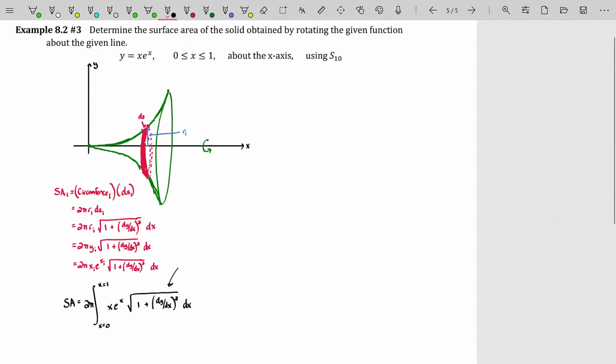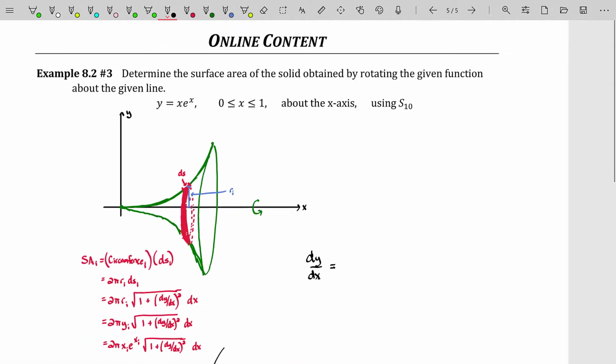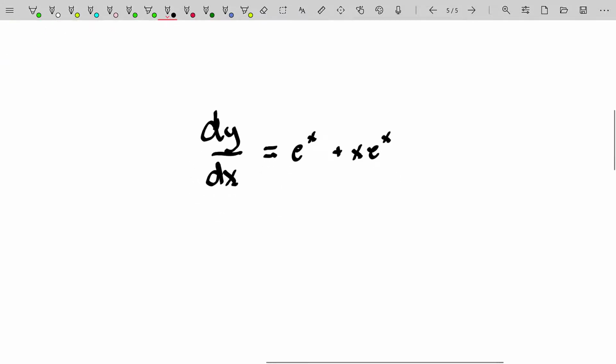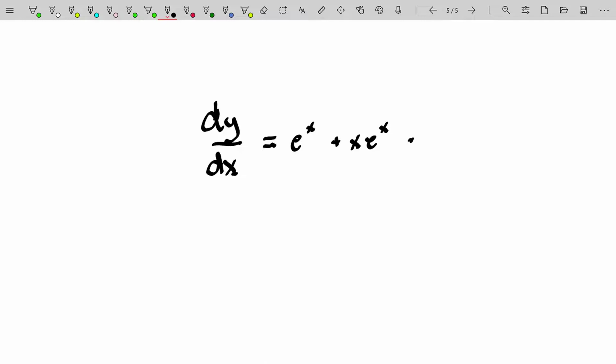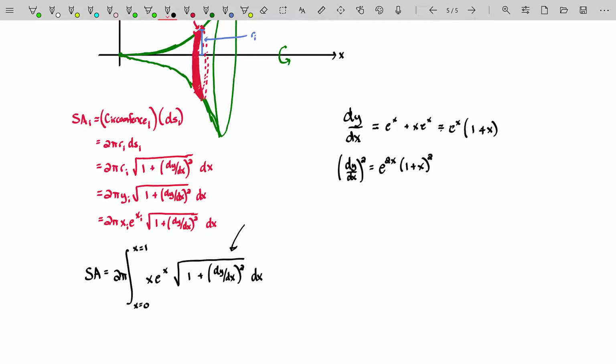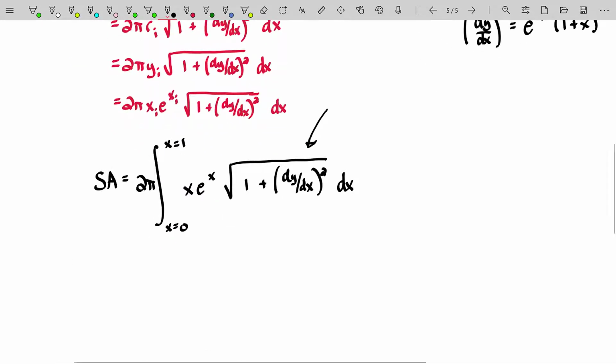So let's go ahead and find out what dy/dx is. Well, we know that y is x e to the x, so by the product rule, we get that dy/dx is e to the x plus x e to the x. Now we want to square that. Actually, what I'm going to do prior to squaring that is write this as e to the x times the quantity 1 plus x. That way, when I square it, it's a little bit cleaner. And now we know that when we plug this into the radicand, we'll be adding 1 to that. And to be honest with you, that's not going to clean up at all. So let me plug that in there and just showcase that.